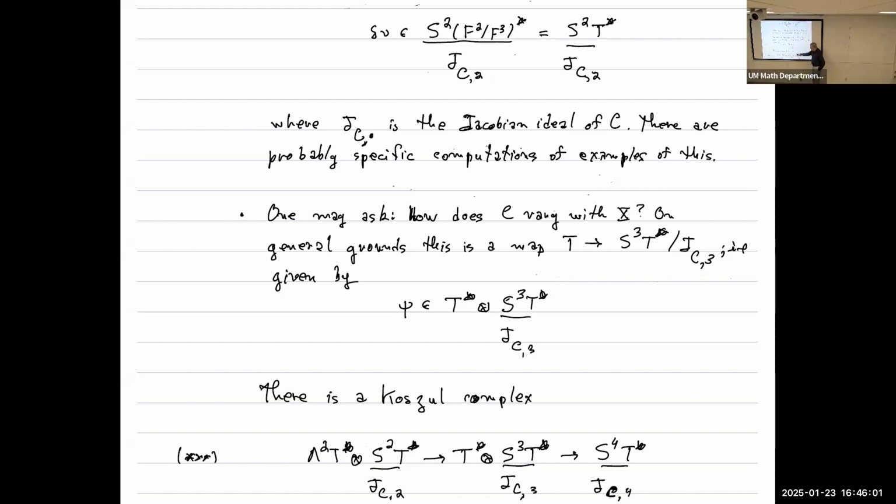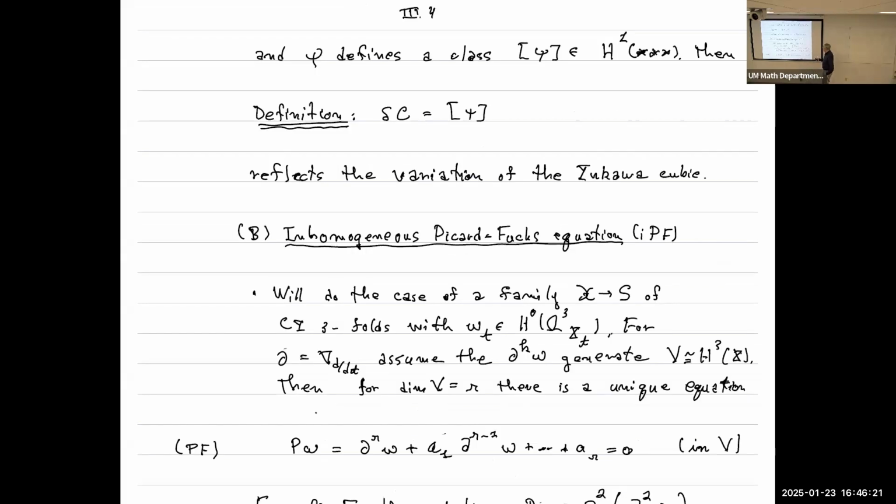So again, there's a Koszul complex, sort of the obvious one from this algebraic situation, and the psi sits here in the middle. It can be computed that it goes to 0 here, so it gives you an element in the Koszul homology. So the definition, if you like, of the variation of the Yukawa cubic is the homology class constructed just before. And I've not seen this in the literature or any examples of it, but it's a natural object to think about.